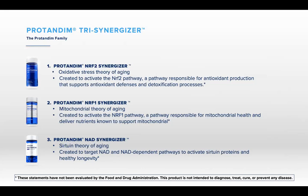Those managers are the sirtuins. There are seven of them being activated here. Three work in the nucleus — that's where Nrf2 is — working with the Nrf2 pathway. Three work with the mitochondria to create more synergy with the Nrf1 pathway. And then one roams around the rest of the cell to make sure everything else is functioning properly. Managers focus on the most important tasks first, and that's exactly what the sirtuins are doing — helping everything to run better.